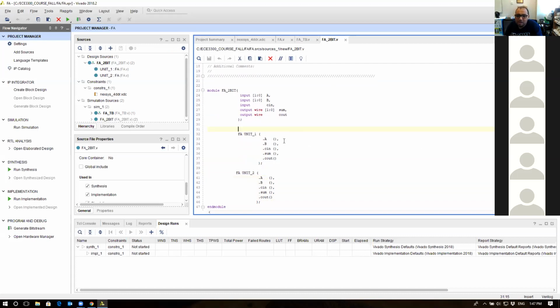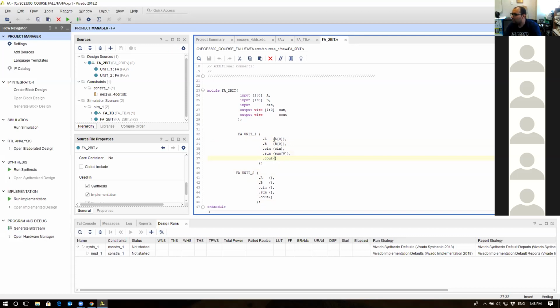Now we need to fill those gaps, right? So A, look, I'm calling the first bit of A, so A0, going to be with B0. And the carry in of the first stage is going to be the incoming carry in. Do you agree? Sum will be sum 0.